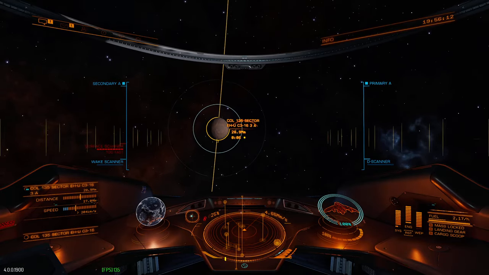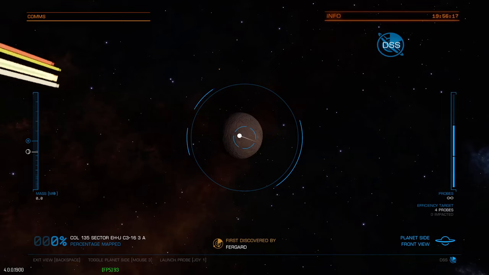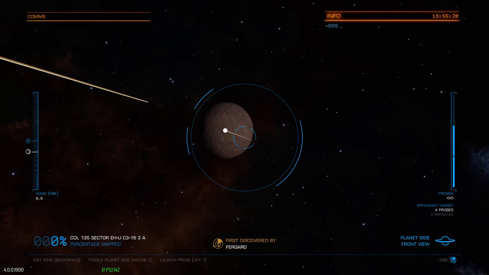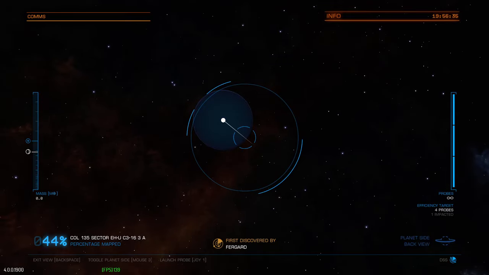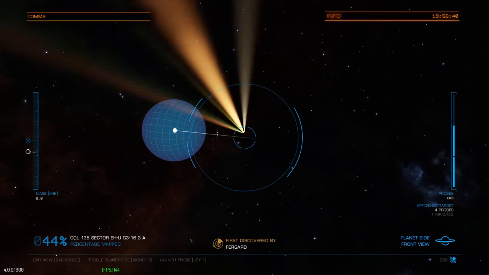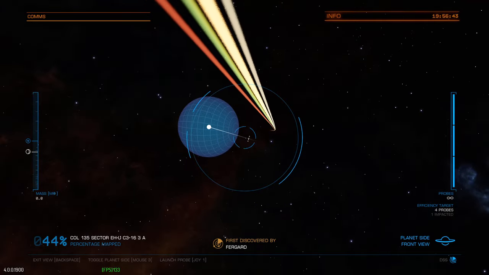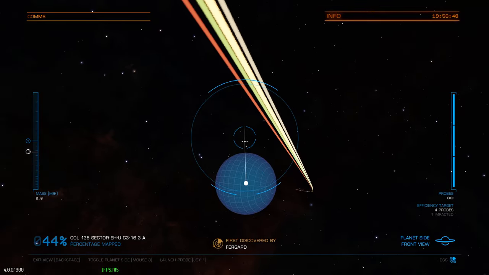And we'll scan this guy as well. Need four probes. Let's see if we can do it with one. I don't remember if I have the pre-engineered one here or not. If I don't, then it's going to take more probes, obviously. Okay, 44%. Definitely going to take more probes. All right, so we'll do two. It actually doesn't matter how many I do. I guess four would have been perfectly fine as well.